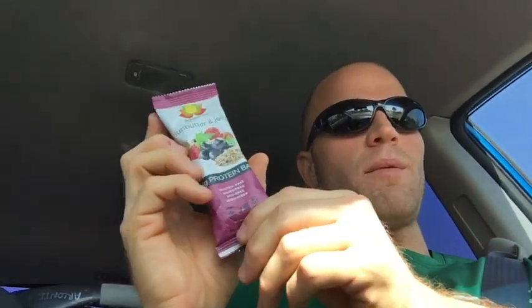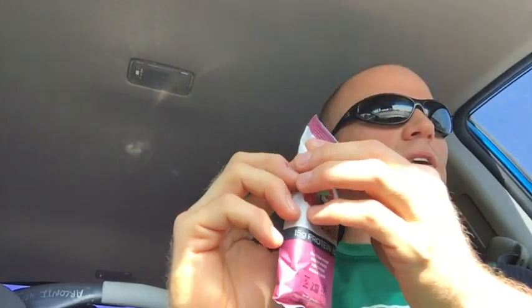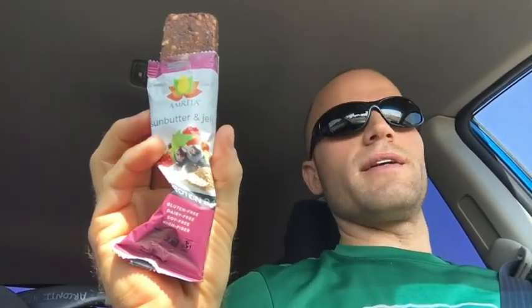That's my story with Amrita Foods protein bars from a couple years ago. I like the labeling and packaging of this — that's why I ended up grabbing it. You can see it's got these strawberries and blueberries, it just kind of indicates what's in there. Opening this up — it does smell like jelly, like a peanut butter and jelly sandwich. It looks sort of like a date bar, like a Larabar. It's all kind of mushed together, mostly dates holding it intact, which makes sense because that's the first ingredient.